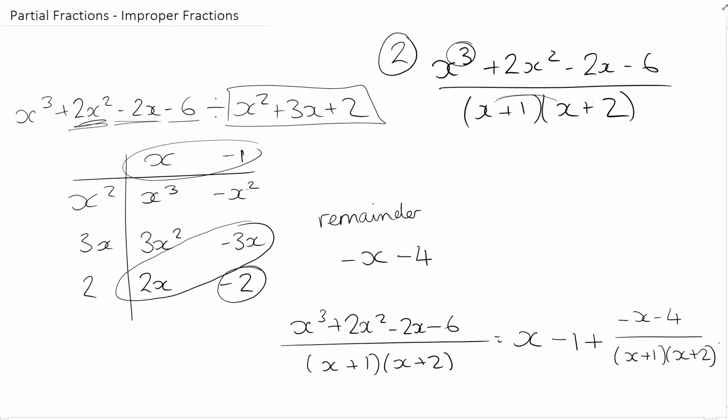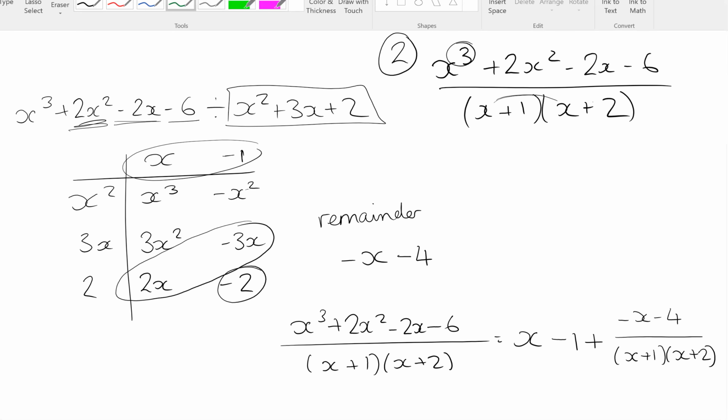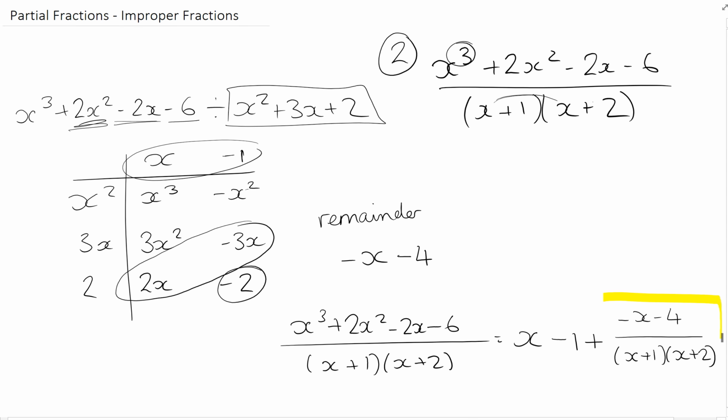Now I'm going to stop there, but what you may then need to do, which I did in the earlier example in this video, is then write this bit as a sum of its partial fractions. But I think you've seen enough of those now to know what to do from that stage. So when you've got an improper fraction, remembering it's the order of the top is the same or bigger than the order of the bottom, that is when you have to do a division before completing the partial fractions. If you don't do that division, the method doesn't work and you will not get the right answer.